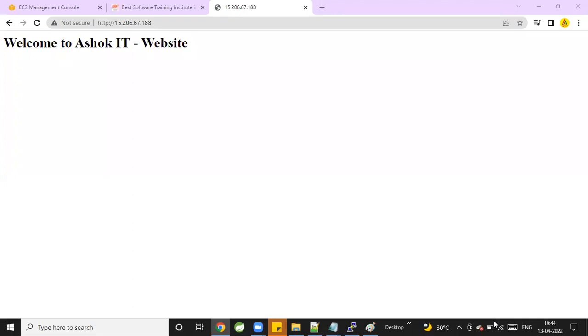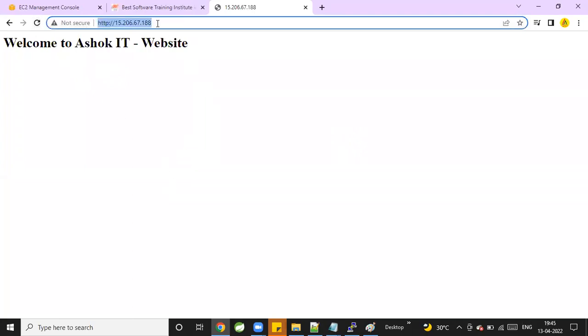Now, what I have done is I told my security group to allow the HTTP request with port number 80. Apache server is running on port 80. In the security group, I configured port 80. Now I told AWS to allow the HTTP request with port 80. Now anybody who sends a request to my machine will access my Apache server. In that Apache server, my website is running. You can access my website. Now my website is running in the cloud platform. Anybody can access my website with this URL. Understood?